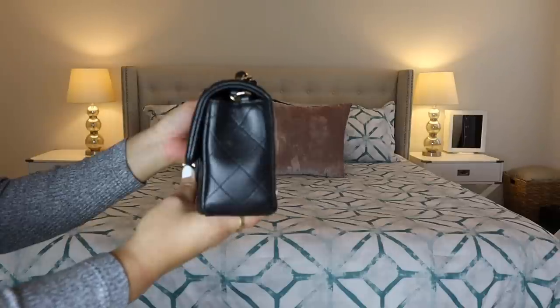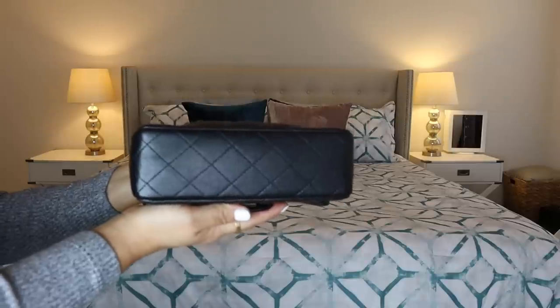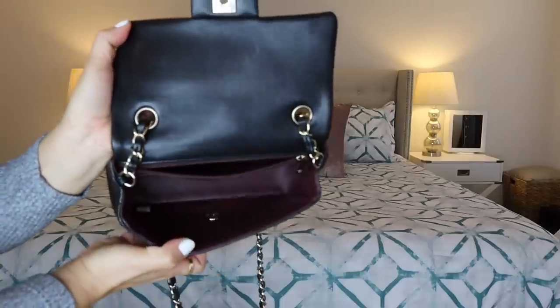This is my Chanel Rectangular Mini. I love this bag. I got this from Fashionphile as well a few years ago. The grain caviar on this bag is a lot smaller than on the other bags I just showed you, and I feel like there's a little bit more sheen on this one. I have mine in the light gold hardware, which I think is beautiful — I think it really makes it a chameleon. If you wear it with more silver jewelry it can swing that way, and if you go gold it can go that way as well. The hardware on the medium-large is a deeper gold, while this is definitely more of a light gold, and I really like that about this bag.